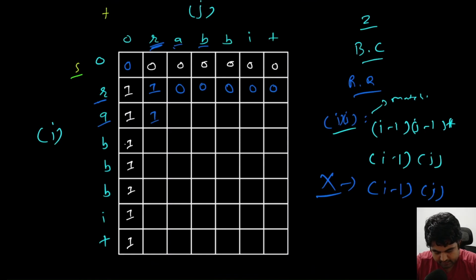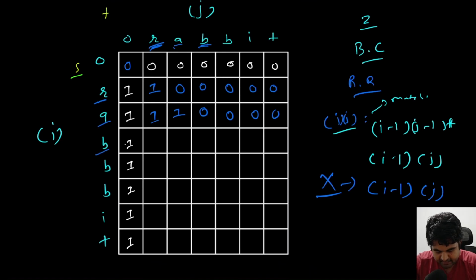Now over here in this case, A and A actually match. So for this cell, because they match, we are going to do the sum of this value plus the sum of this value. So let's mark this value as 1 as well. Once again, A and B do not match, so this is going to be the value from the top, and so on and so forth. We will just mark all of these values as 0.